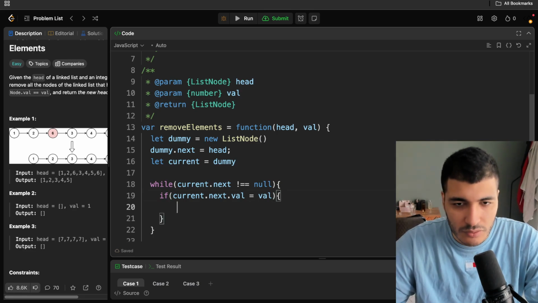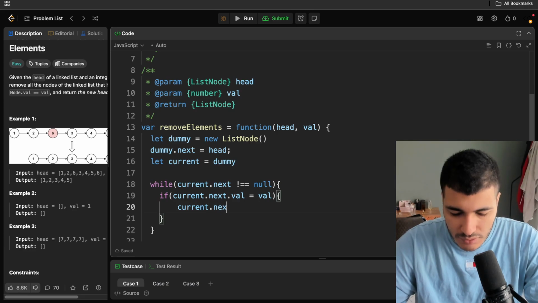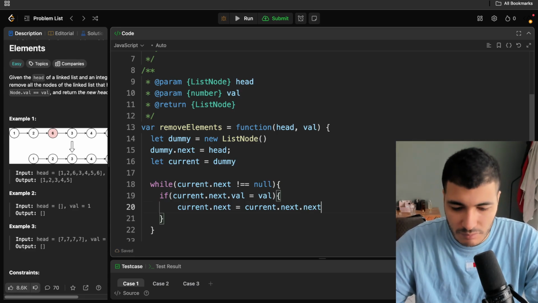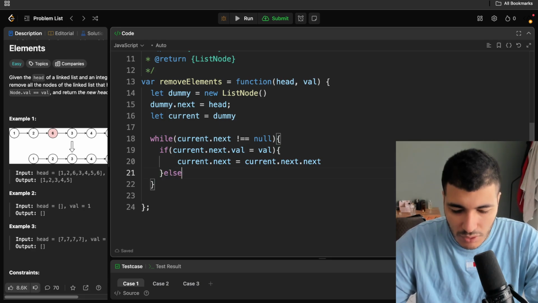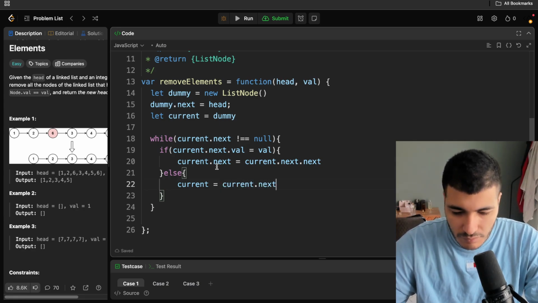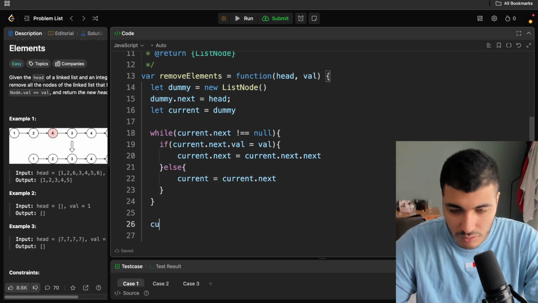How will we do this? current.next will equal current.next.next. And that's it. This way, we just skip it. Else, we will continue looping, so current will equal current.next. And at the end, we will return dummy.next.